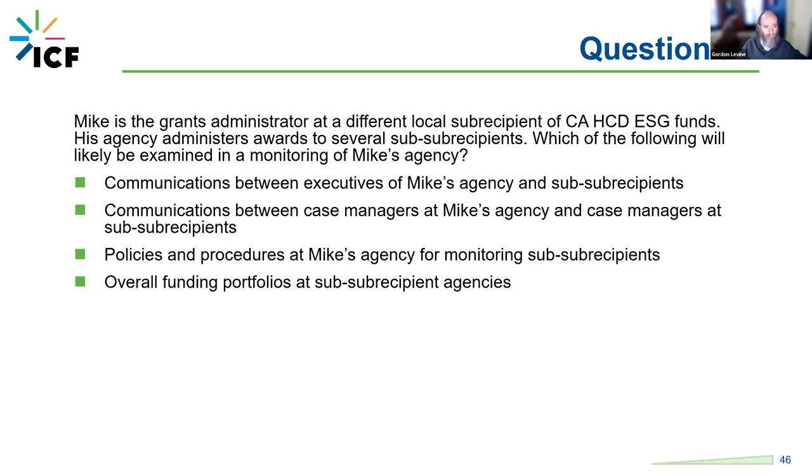Polls up there. This question is really about what's likely to be assessed, what's likely to be monitored between a subrecipient and their sub-subs. So we've got answers pouring in. We're still a little shy of our high water mark as folks kind of think it through. Answers coming in. Proud of y'all.